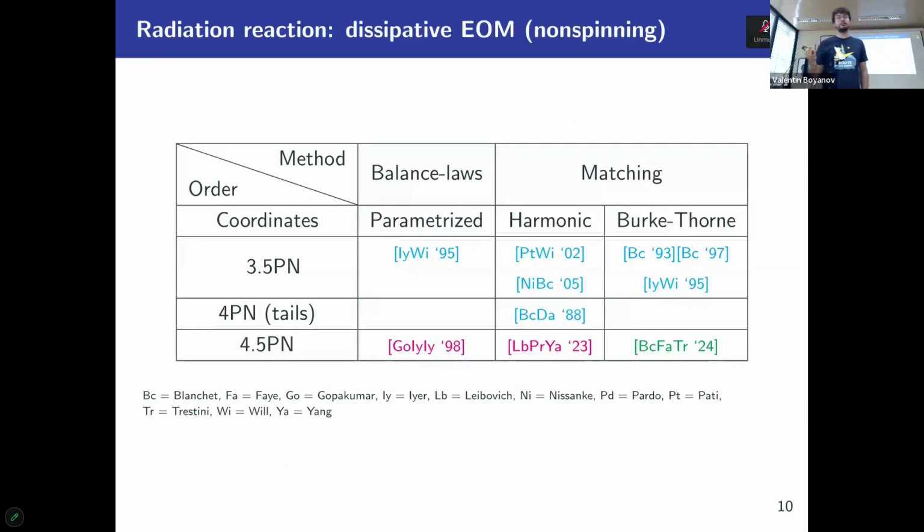Now that we have the radiation, we're interested in the radiation reaction, and this was part of what I've done last year. So the radiation reaction equations of motion were known at 3.5 PN order by different groups. And at 4.5 PN order, you had these two results here, which claim to have it in the center of mass frame. But in the recent work that I'll be presenting as well, we've shown that these are actually incorrect because they basically do not account for a hereditary term in the passage to the center of mass frame arising specifically at this work. So now the state of the art is 4.5 PN here.